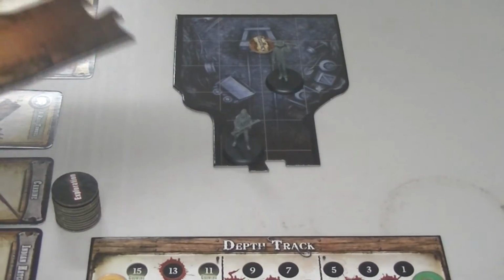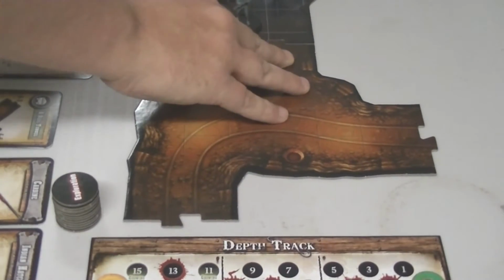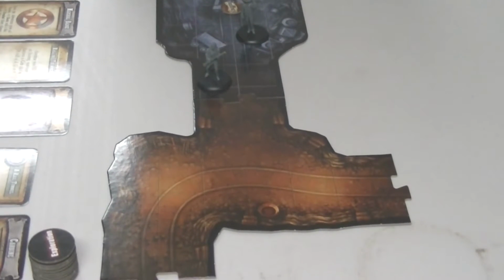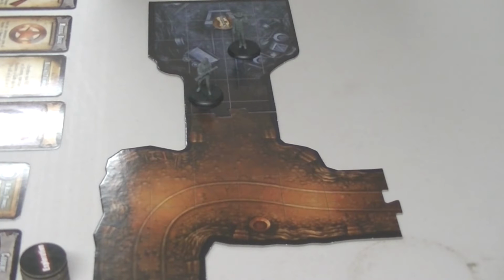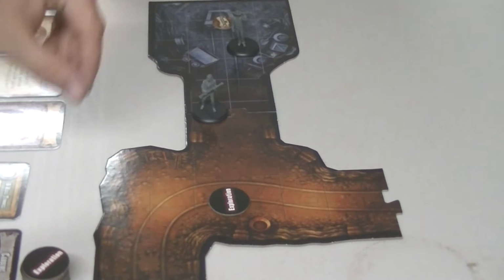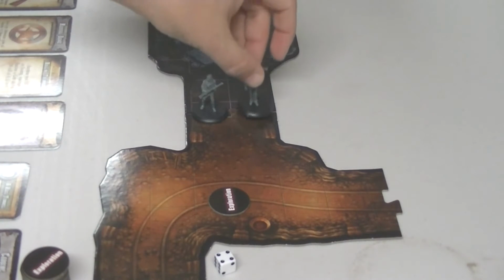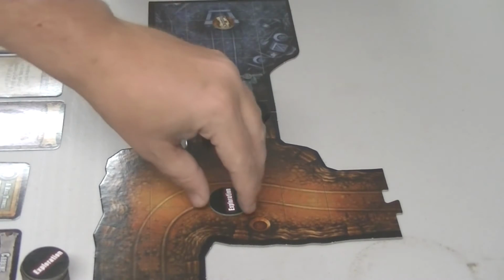Alright, so this connects like so. Alright. Move that up a little bit. So we get an exploration token on there. And it is Scalz' turn. Rolls a 4. So he's going to stay on the edge of the tile here with his buddy, and flip the tile and see what we get.